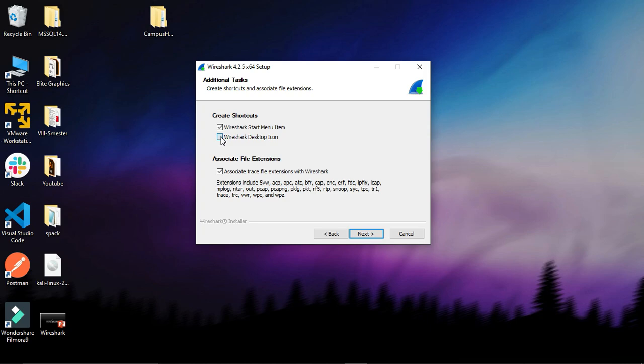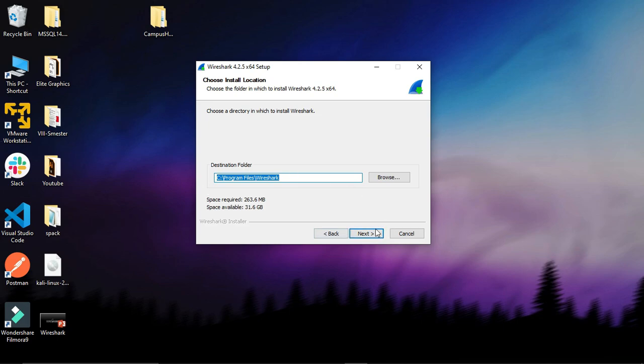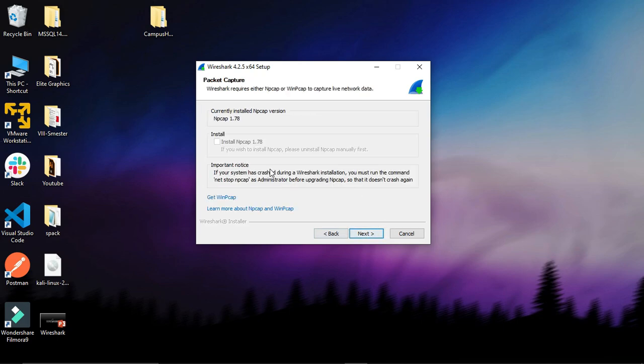Wireshark desktop icon, yes, I want to make it, and associate files with Wireshark, yes. Make sure you check on it, because it automatically opens standard networking traffic files in Wireshark when you double click on them. So just click on next and select the location and click on next, and it will install Npcap.